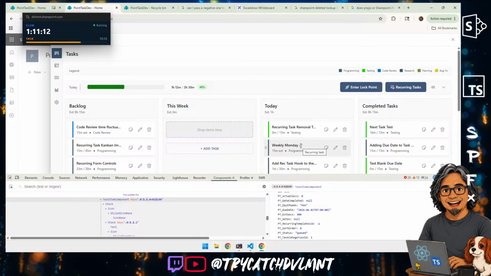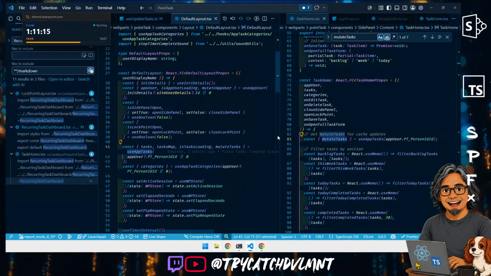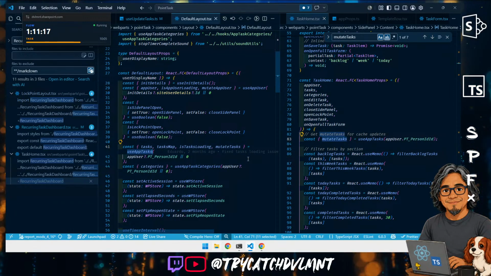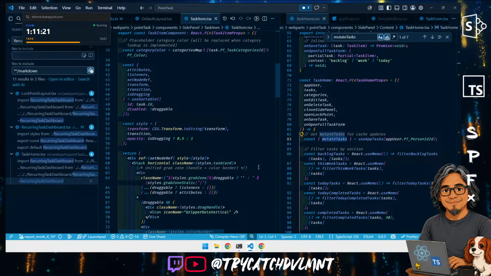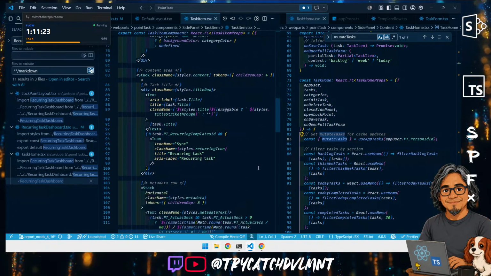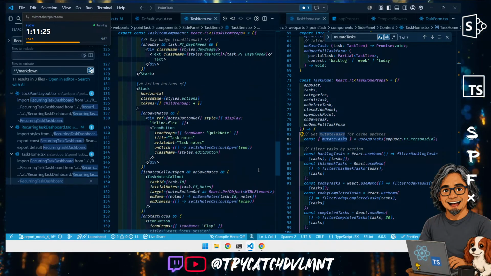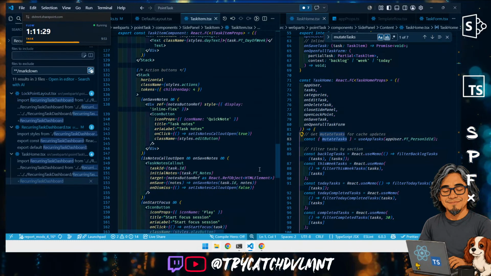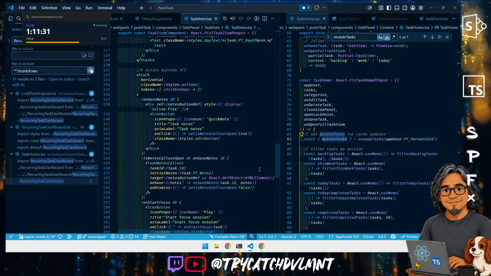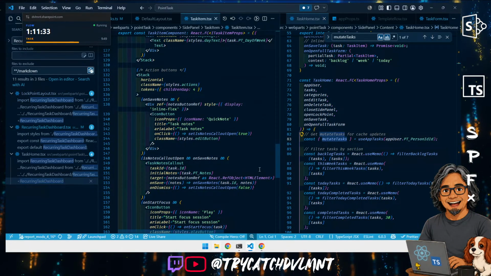So the badge, we can just say on the task item, we basically need to say as long as it's greater than 0. So it needs to have an ID and it has to be greater than 0.